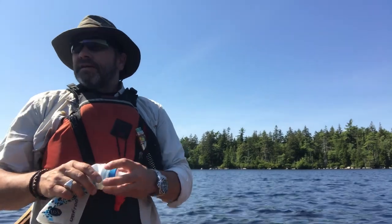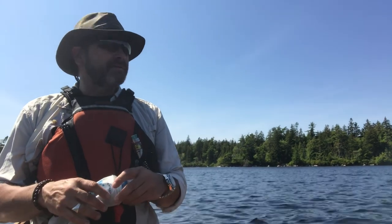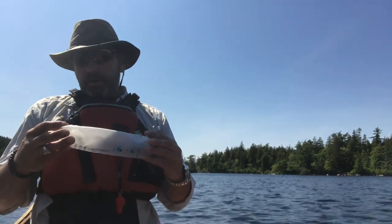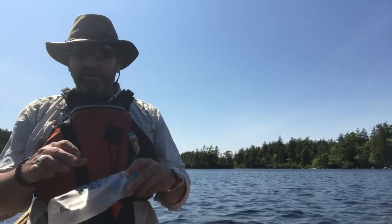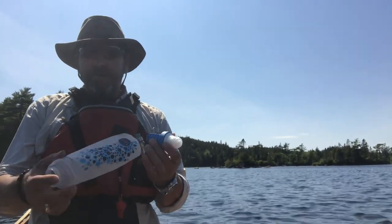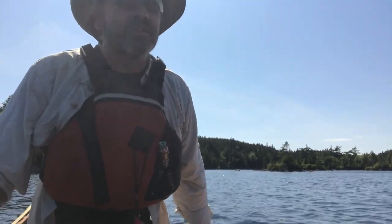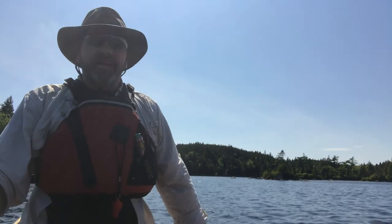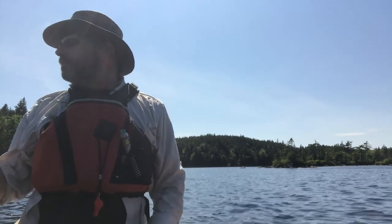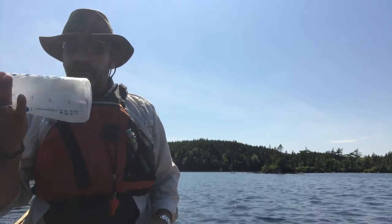One of the things that's really, technology's really come a long way. We used to have to bring a hand pump with you for purifying water. And before that, well, you didn't even have any of these. You just had to boil it. But these Katadyn BeFree, really, you're out in the middle of the lake. These are backcountry lakes. There is no industry leading to them, really. And I still always have the habit of trying to get into the middle of the lake more than anything else.